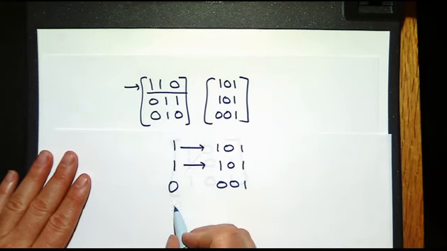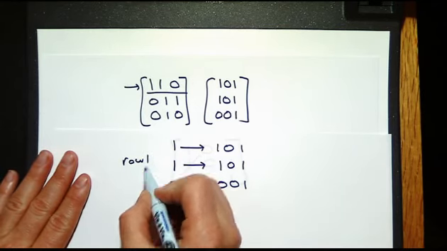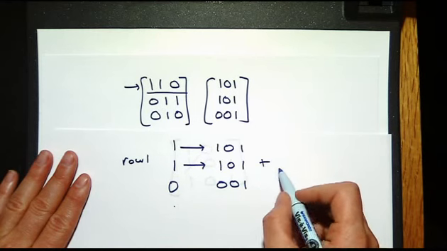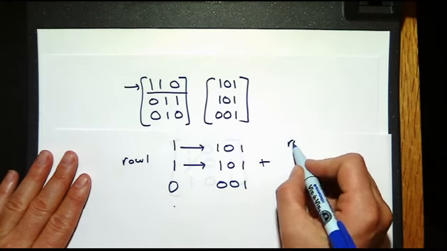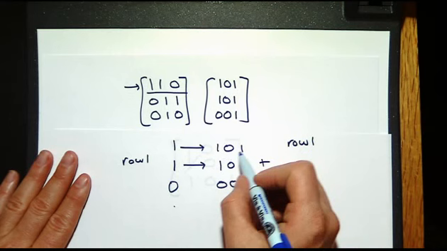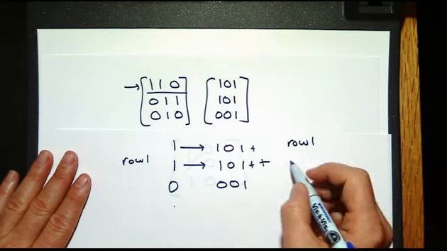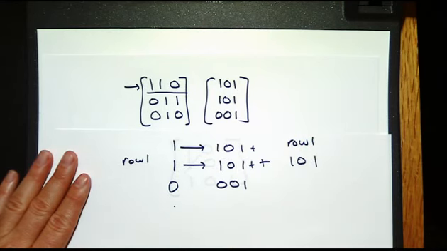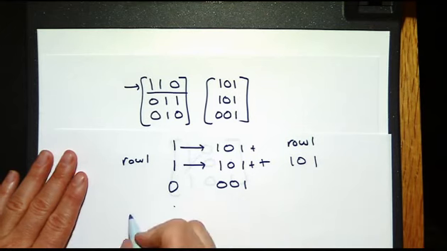So this is going to be row 1. We'll pick up those, and it will OR those together to give me row 1 in the composition. So I'm going to OR this row with that row, and I'm going to get 1, 0, 1 for row 1 in the composition. So for row 2, it will give me row 2 in the composition.